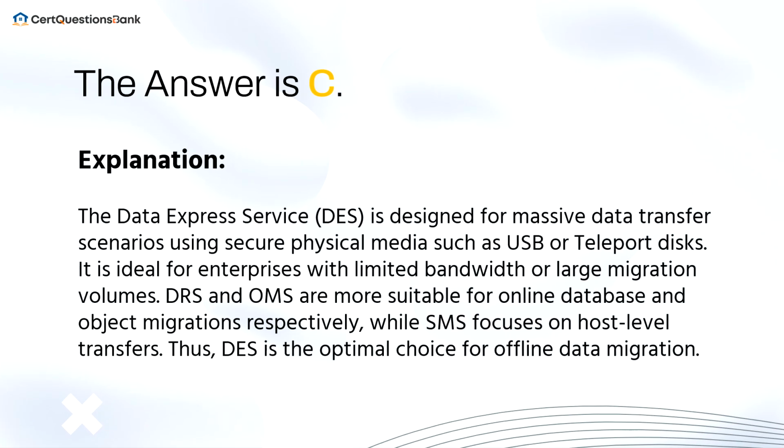The Data Express Service, DE, is designed for massive data transfer scenarios using secure physical media such as USB or teleport disks. It is ideal for enterprises with limited bandwidth or large migration volumes. DRS and OMS are more suitable for online database and object migrations respectively, while SMS focuses on host-level transfers. Thus, DE is the optimal choice for offline data migration.